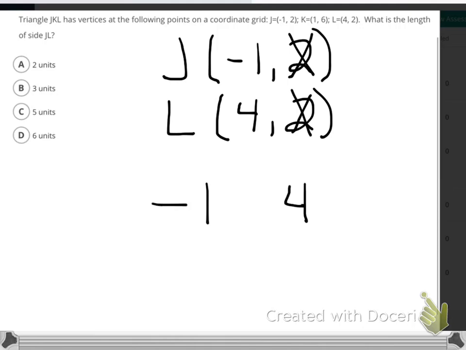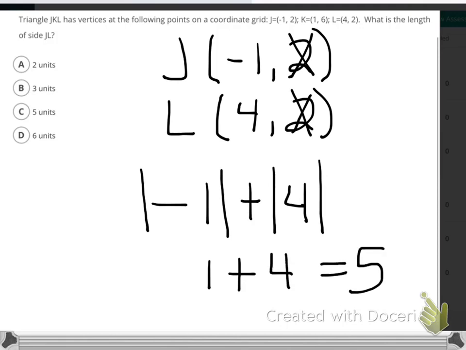Because negative 1 and 4 have opposite signs, we're going to add the absolute value of these coordinates to determine the distance between the two points. The absolute value of negative 1 is 1, and the absolute value of 4 is 4. When adding these together, we know the total equals 5. So that means that letter C is our answer, 5 units.